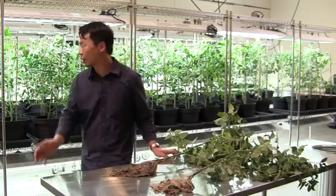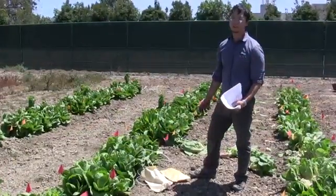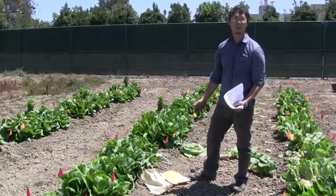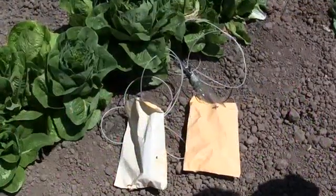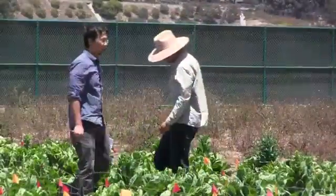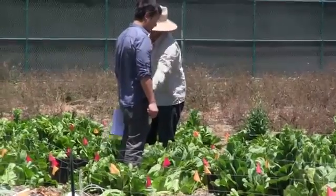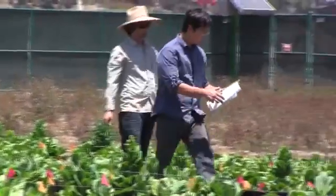In addition to our experiments here, we have a field experiment with lettuce nearby here in Ventura County. This is our first field test of our biochar to evaluate whether or not our biochar can decrease nitrogen application rates while at the same time increase lettuce production yields. Once we apply the 3 different nitrogen application rates in water, we'll take samples from the soil in the 10 and 20 centimeter lysimeters, and then measure the concentration of nitrogen and other macro and micronutrients. We will compare these concentrations in plots with and without biochar to test whether biochar is able to retain more nutrients in the soil than plots without biochar.